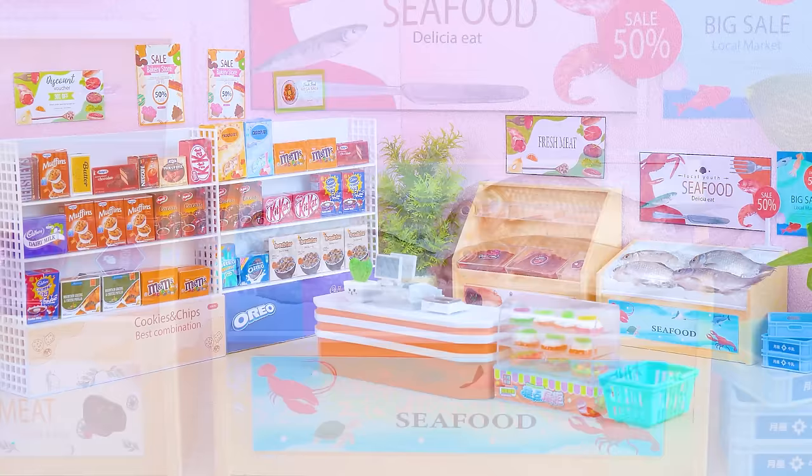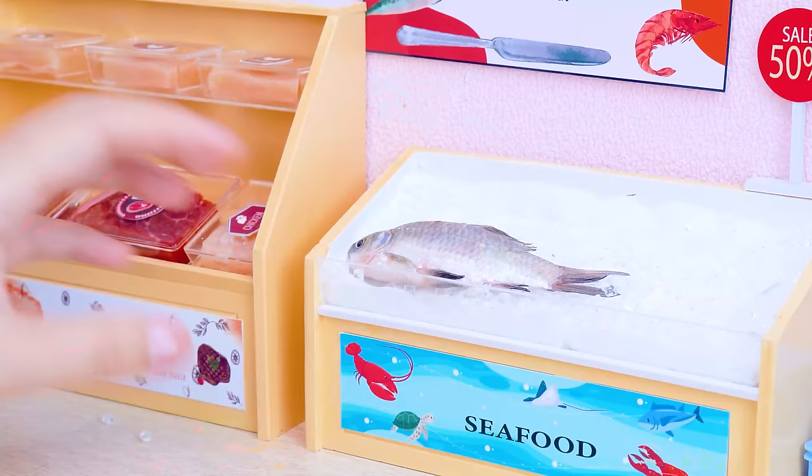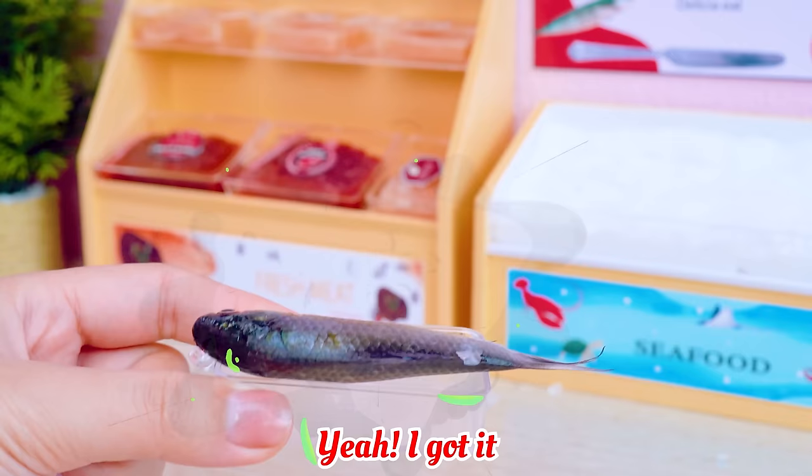Wow, they're on sale! What's going on? I have to buy it! It's mine! It's mine! Yeah, I got it! No!